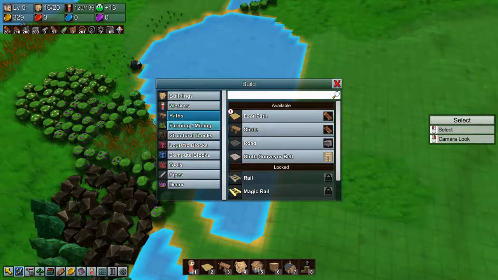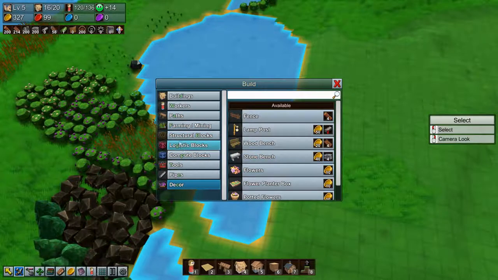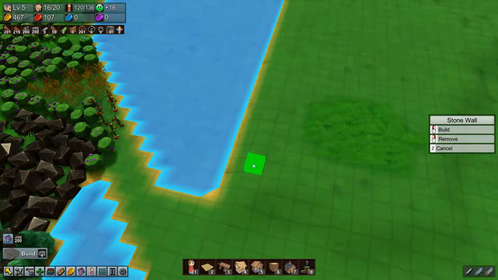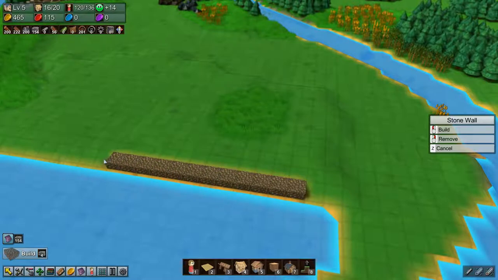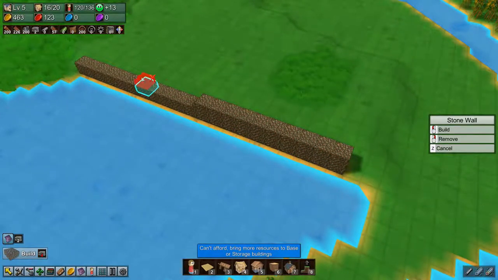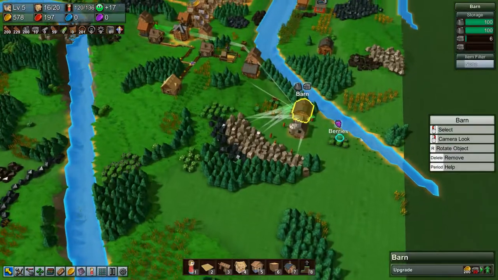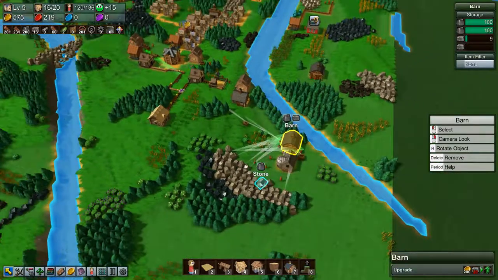All right, so then what do we want? See, this is not it. Structural blocks. We want stone wall, stone walls. So, want stone wall kinda here? Wow, we're already out? Jesus. What happened? All our stone bricks are gone already. That is insane. Okay.